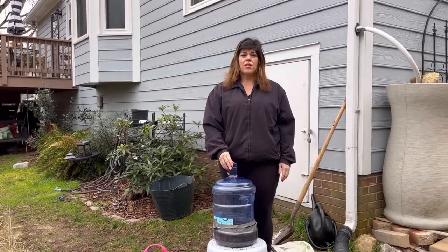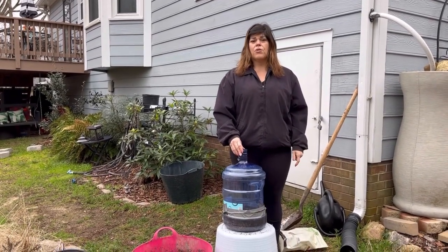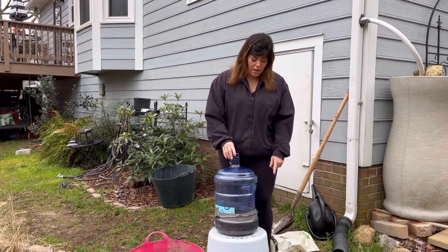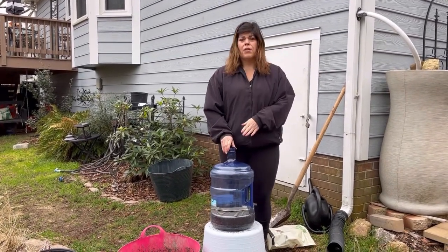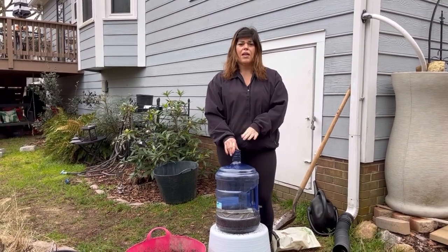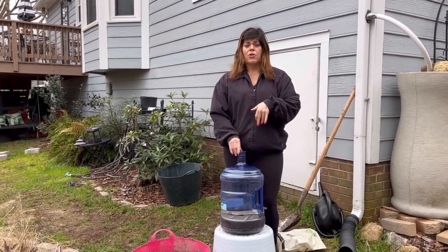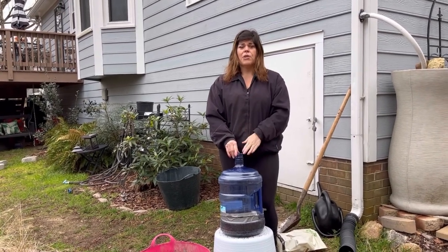It's January 6th, 2023, and we wanted to give you a little snippet of our winter sowing project. We take these 5-gallon jugs that we've either bought or been given, and we cut them up to the handle, fill them with about 4 to 5 inches of potting mix, and then sprinkle seeds on them that need winter or cold stratification, and we put them out in the garden. So come along with us, and we're going to show you how we mix our own potting mix for our jugs for winter sowing.